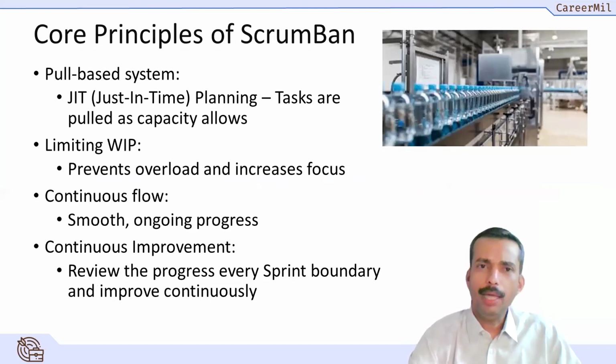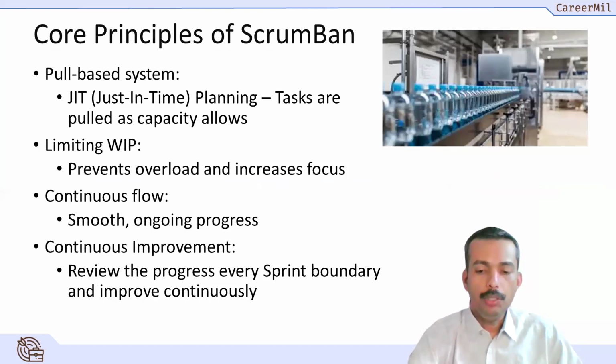Well, you have the JIT plan. Where did you get it from? This is from Kanban directly, right? Just in time planning. So you pull in a task as and when you need to, based on the team's capacity. Scrum does not mandate WIP limits, but in ScrumBan, it's a great idea. In fact, even in Scrum, it's a good practice that you can bring into the Scrum framework. So you limit the amount of work that is in progress so that there is focus.